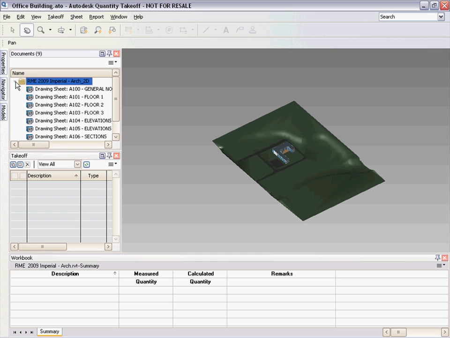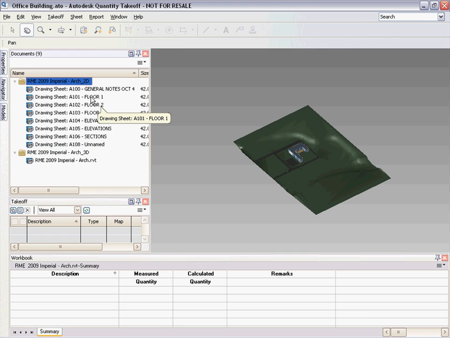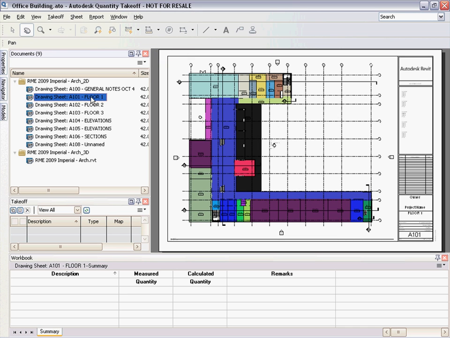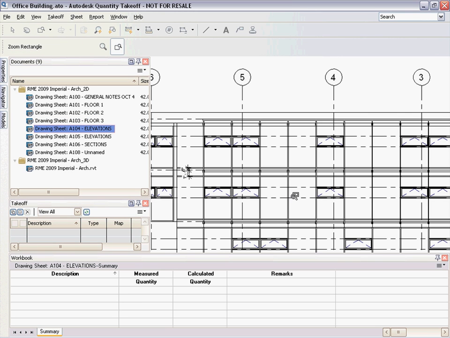Now notice on the left-hand side we've got our DWF files that have come directly out of my Revit model. I'm going to go ahead and show you these. We've got our floor plan. So another really great thing about QTO is it allows the estimator or person who's working on extracting the quantities from this project to very easily move back and forth between 2D and 3D views. Another advantage of having both the 2D and 3D DWF file. I can go into my elevations, for instance, very quickly by simply clicking on them. I can do things such as pan and zoom and go ahead and move around here.